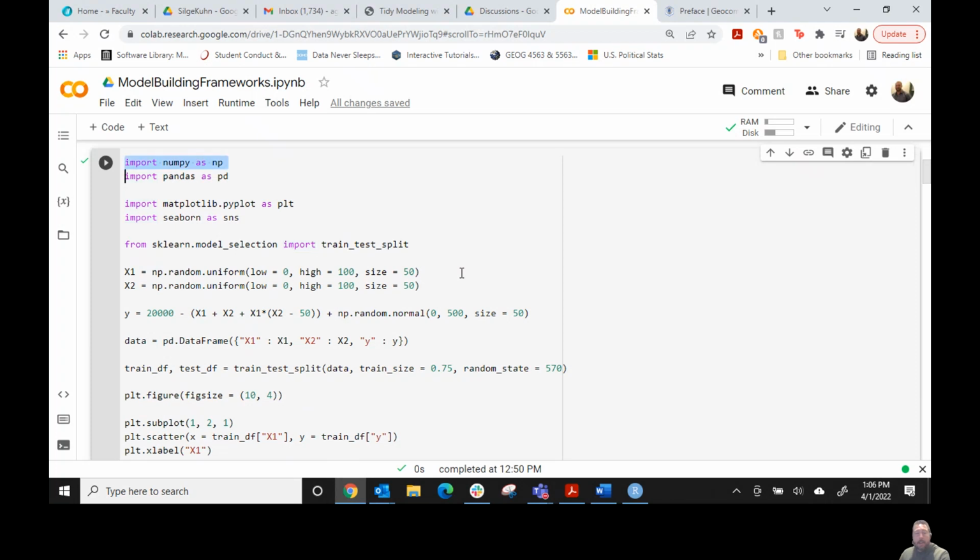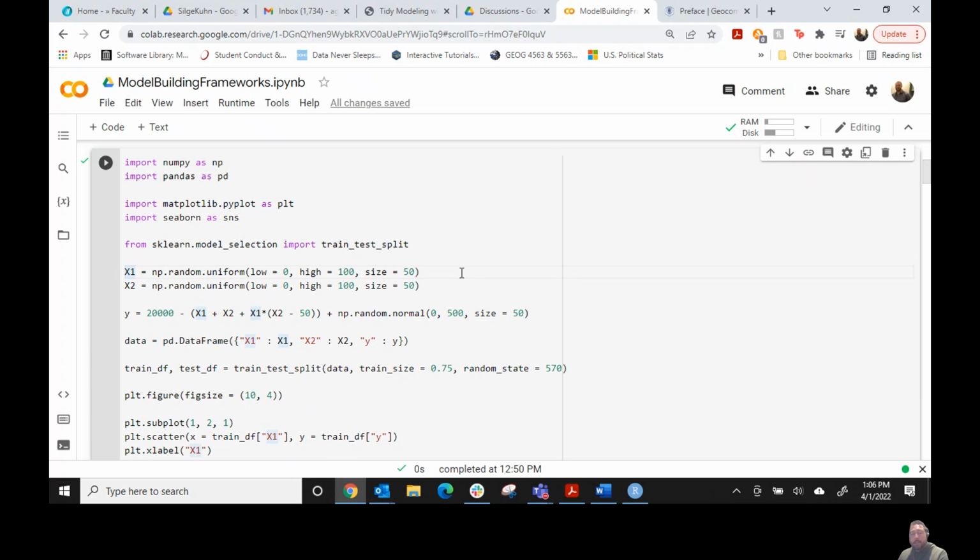We're going to import NumPy. NumPy is giving us mathematical functionality and the ability to generate random numbers. Pandas is our functionality to manipulate data frames. We've been using pandas a lot in our course. Matplotlib and Seaborn, you've seen quite a bit again. These are plotting libraries that allow us to draw pictures. And then from the scikit-learn model selection submodule, we're going to import train test split, which we've been using up to this point to split our data into training, test, and safe sets.